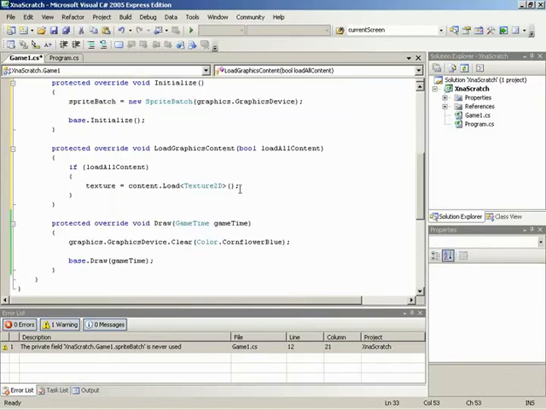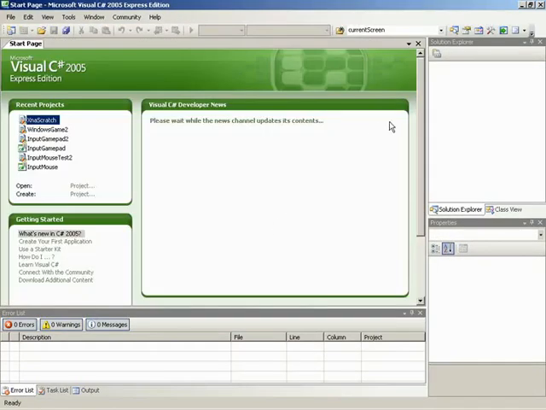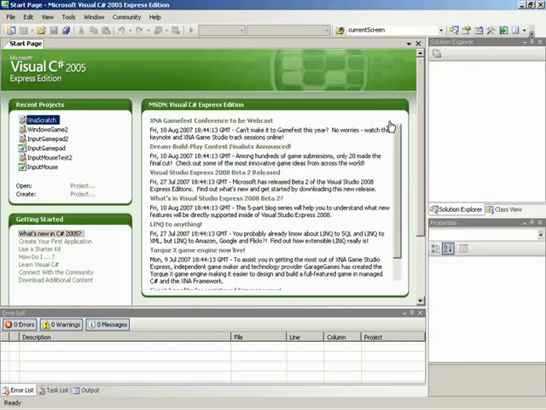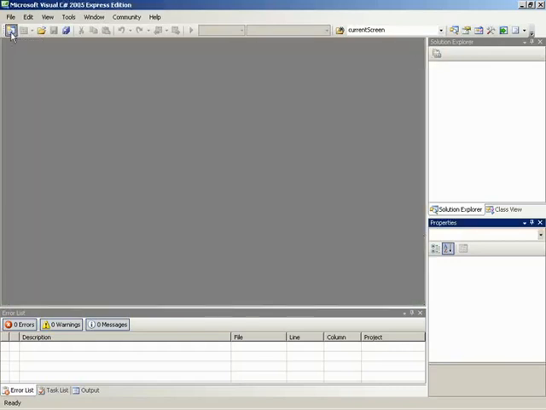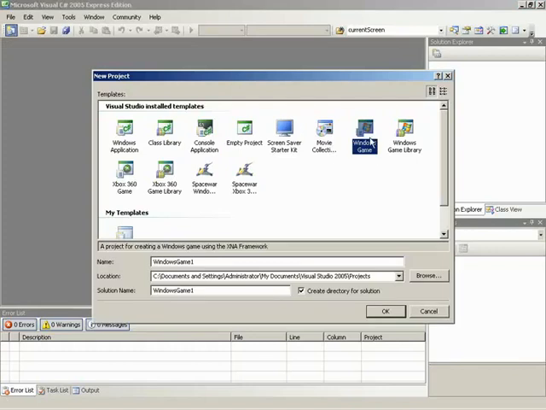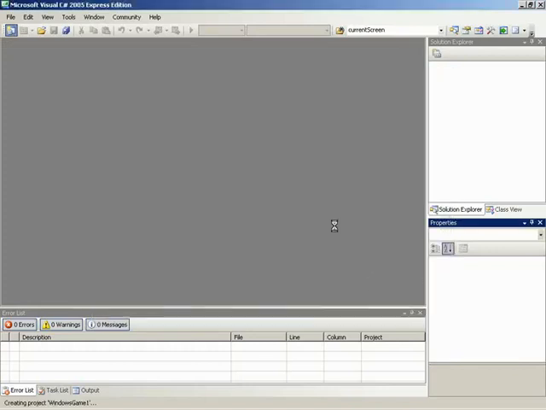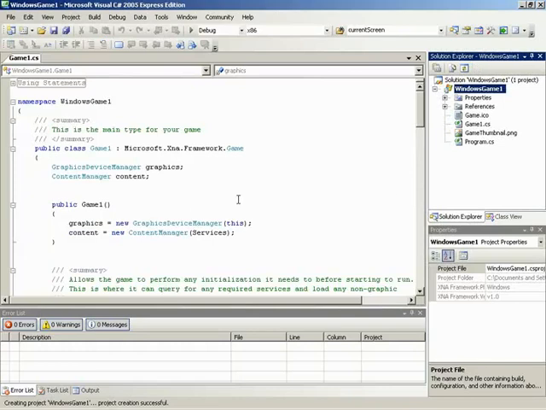So let's go ahead and launch a second Visual Studio Express. What we're going to do is create a quick temporary game that has the content pipeline, just so that we can get a graphical asset generated, and then take that back over to our scratch game. So in this case, we're just going to create a Windows game for temporary purposes. I'll leave the name as the default, Windows Game 1. And inside of this, I'm not even going to worry about anything on the code side.